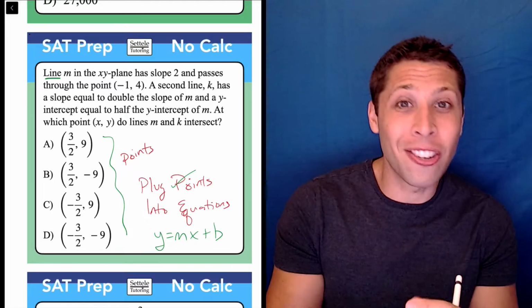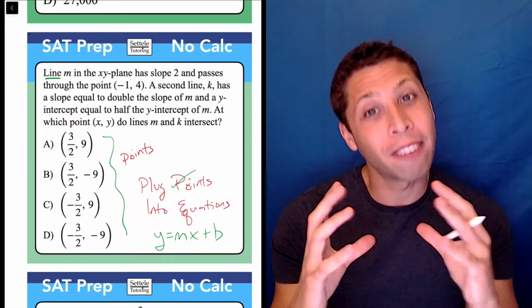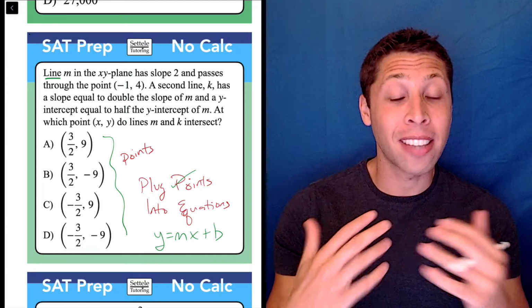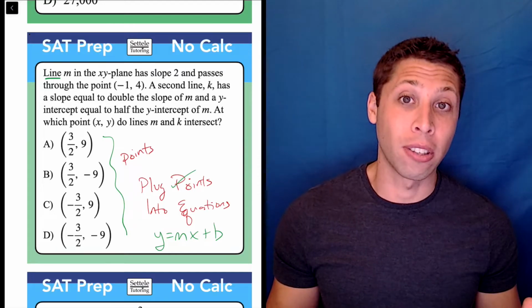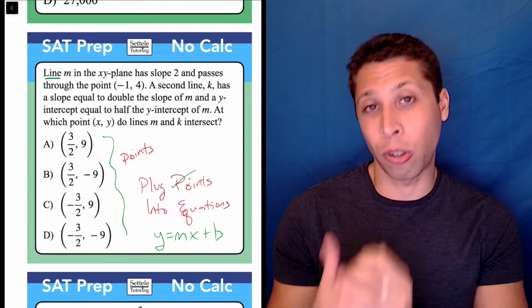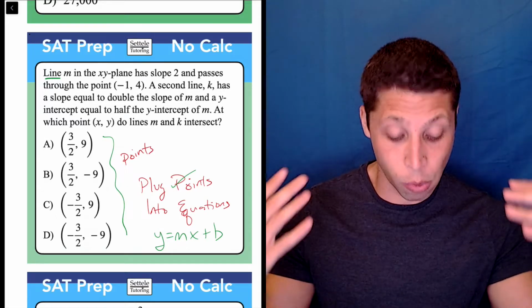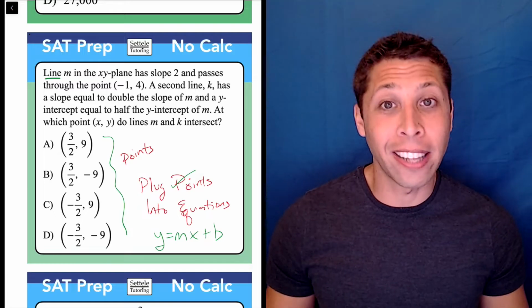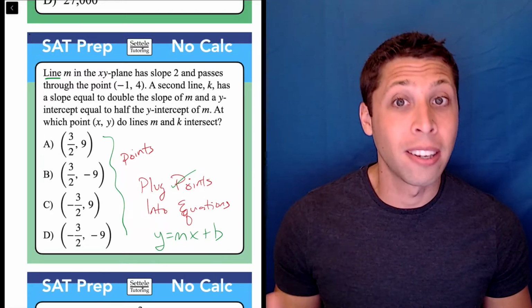If I have equations, maybe there's a point on a graph or a point in the story that I can compose. And so now I have a point to plug into the equations. In this case, it's the more rare situation where I'm given points, but not equations. But I can easily generate those equations because I'm comfortable with y equals mx plus b and I'm given lots of information. So I would write y equals mx plus b on my page and start filling in the letters that I know. So this is definitely a gettable question, even though it looks confusing here.